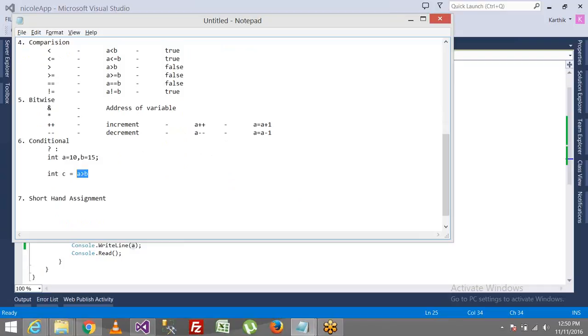This will give you true or false. We learned about this, right? So if a greater than b, in the sense if true, it indicates the case when true. If true, then what? A. If a is not the biggest one, then false, right? This indicates true, this indicates false. Now here, if a is not greater than b, then automatically b is the greater one.